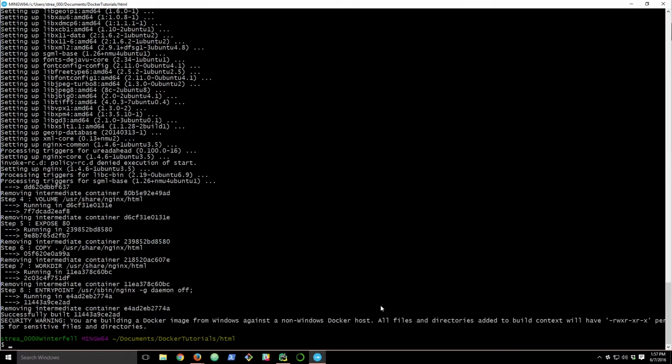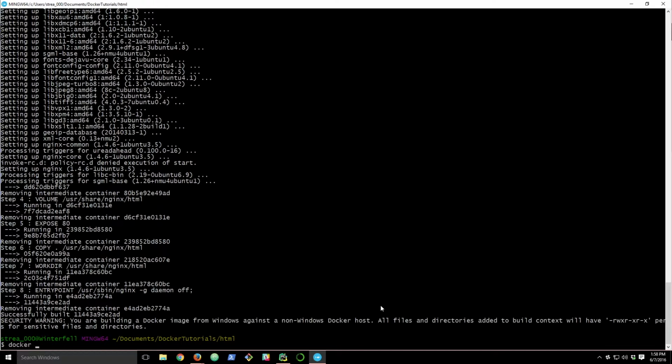This is going to scroll through a bunch of content, and once it's done, it gives me a security warning at the end. By the way, it's just because I'm running on Windows. You can ignore it for a Windows machine, but for playing around, Windows is just fine. I don't recommend it, at least right now, for production. That's supposed to change, as I said before, very soon. You'll be able to do it from PowerShell just fine.